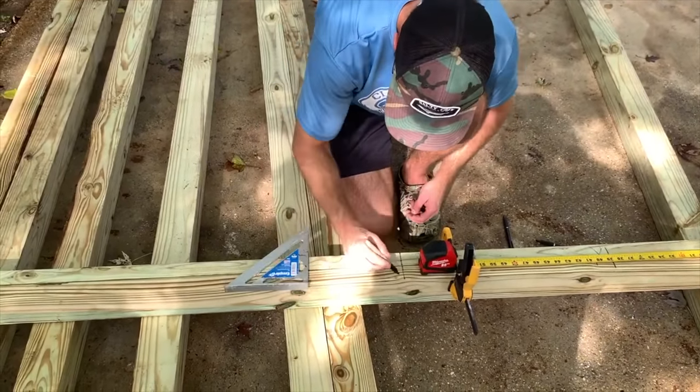Next, we're going to take a utility knife and run it down the inside of the window frame on both sides as shown. After cutting both sides, simply fold the cut section so that it adheres to the window sill.